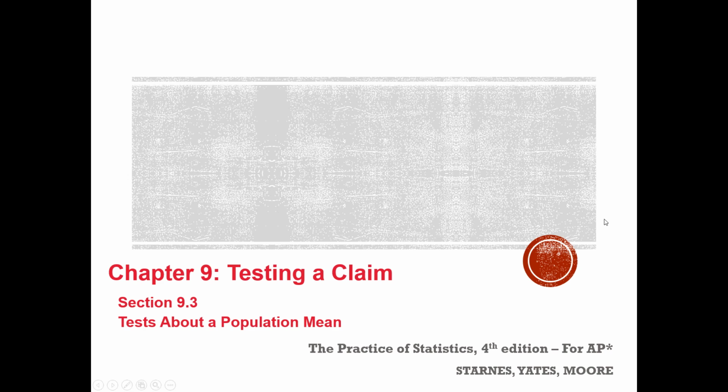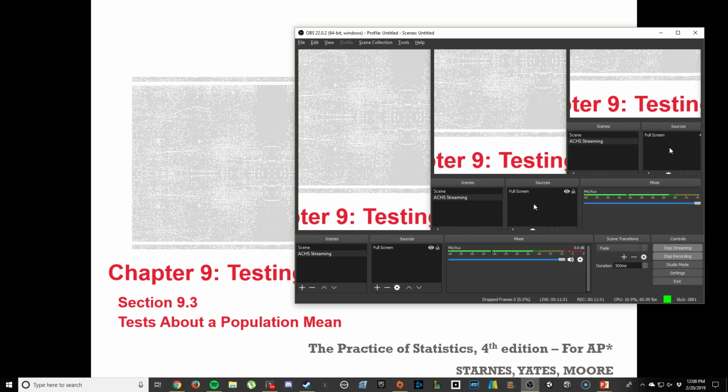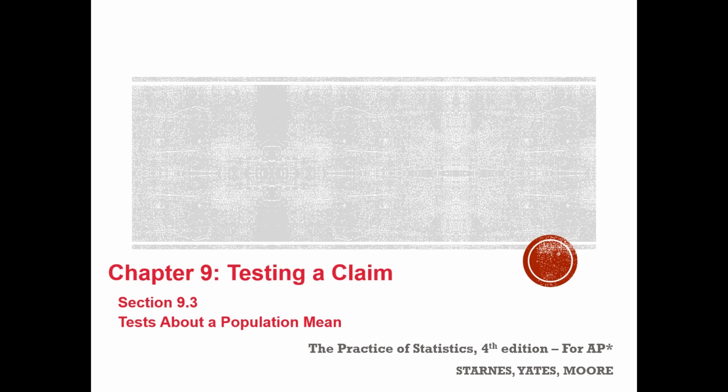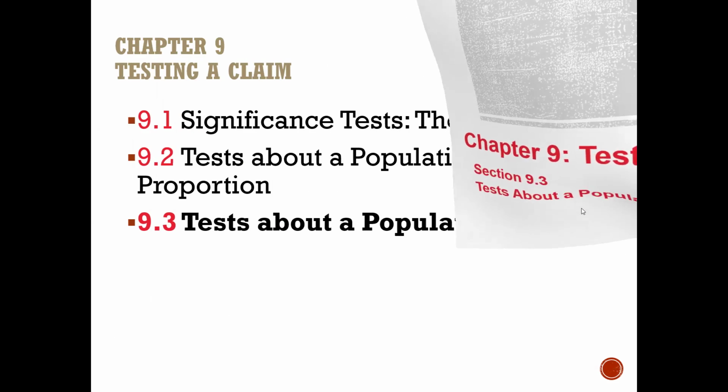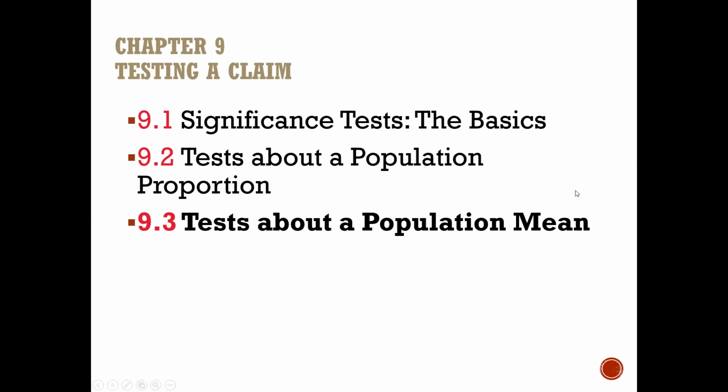But I think what we're going to do is jump right back into chapter 9.3. We kind of had to rush through the first part of this, and I know that the slides weren't full screened last class. I did figure out how to fix that, so we can go through the entire slideshow today rather than the second half of it, which is good, I think. And we're just going to review all this stuff about population means, which I'm hopeful is going to be helpful. Let me just make sure I'm not muted. No, I'm not muted. Cool. Okay, so we're going to get started with chapter 9.3. Obviously, we're talking tests about a population mean.